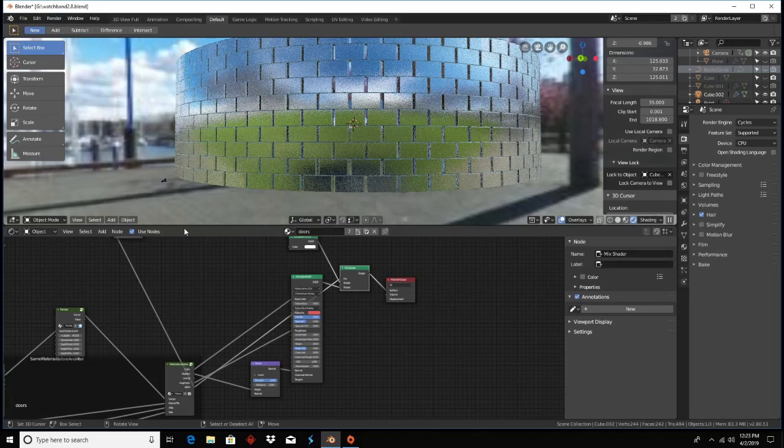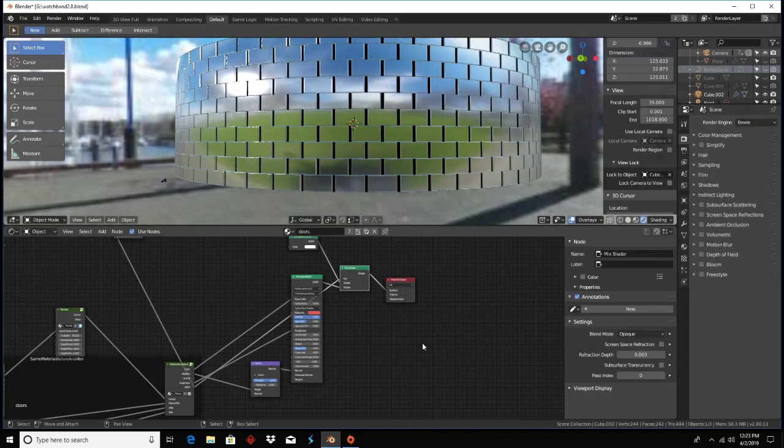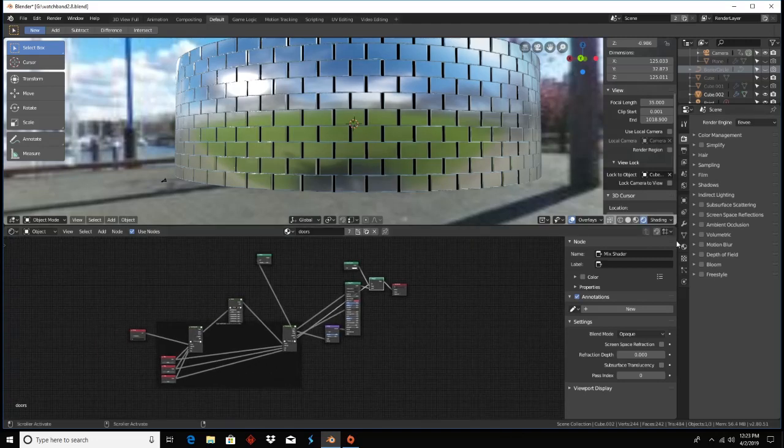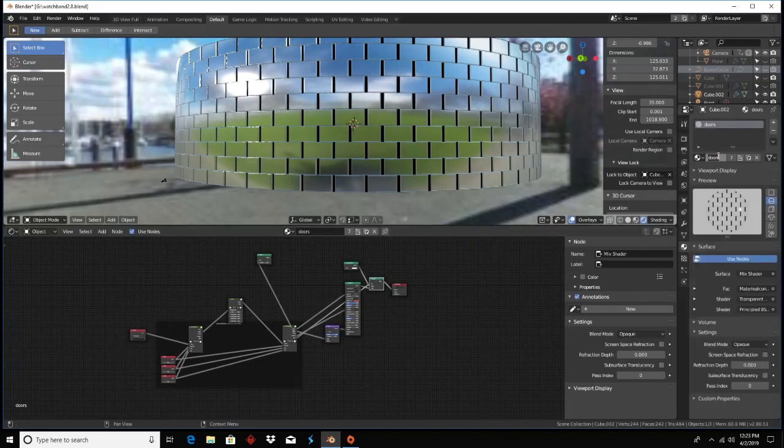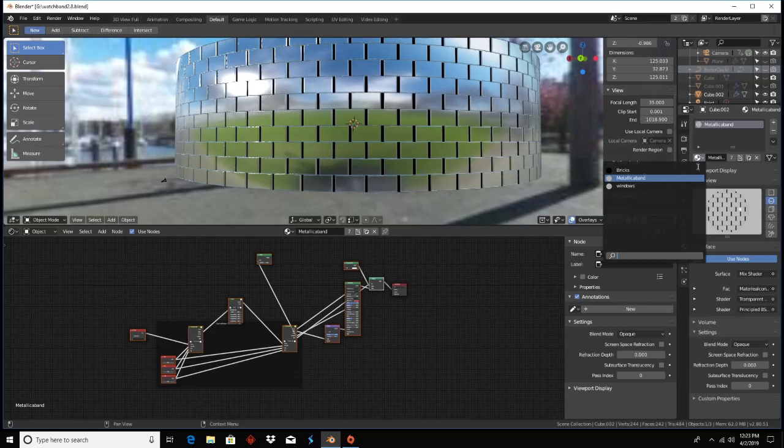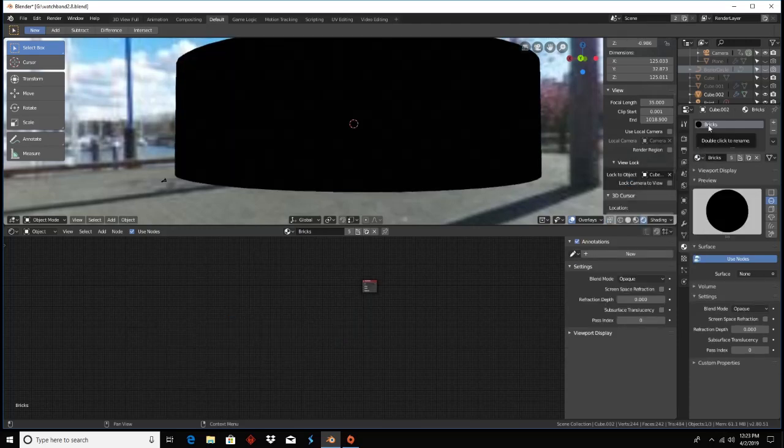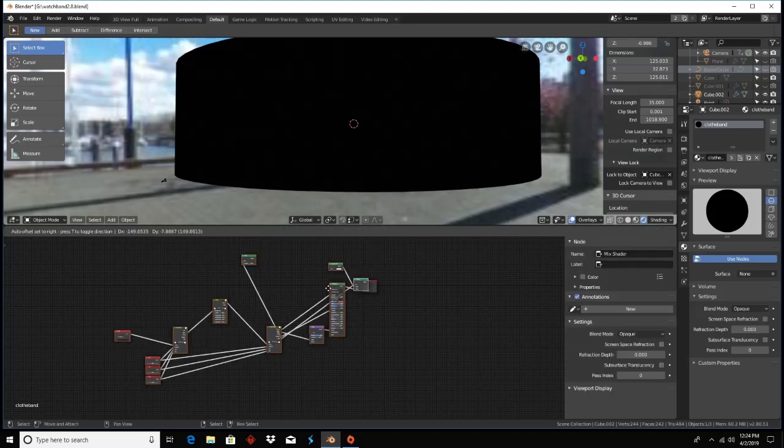I had called this doors before, but I'll call it metallic band. And then we're going to copy all that, Control C. I had one that used to be called bricks. We'll call this like a cloth band, I think. Maybe we'll try that next. And let's just paste this back in here. G, you can move it.